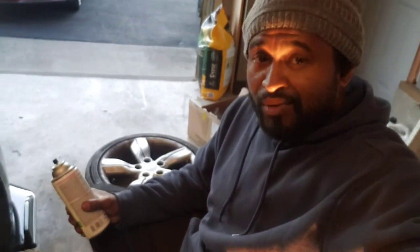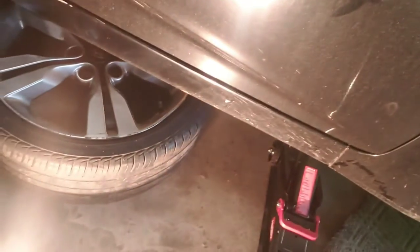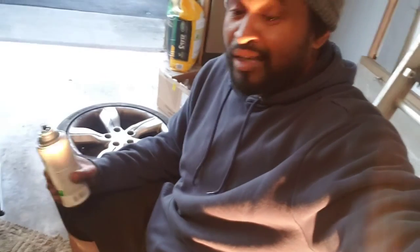We're gonna take off the back wheel, and we're gonna go on to the next. We're gonna let that dry, and we're gonna come and spray that again. We're gonna put the car on car jacks, all right? And like I said, safety first. Always put the tire underneath the car. Sometimes the jack may collapse, so always be safe. All right, let's go on to the next.